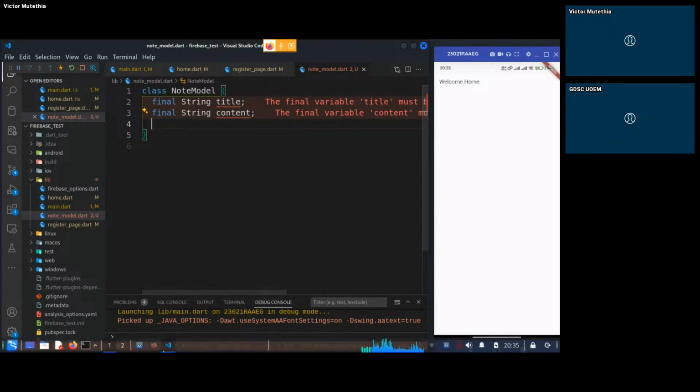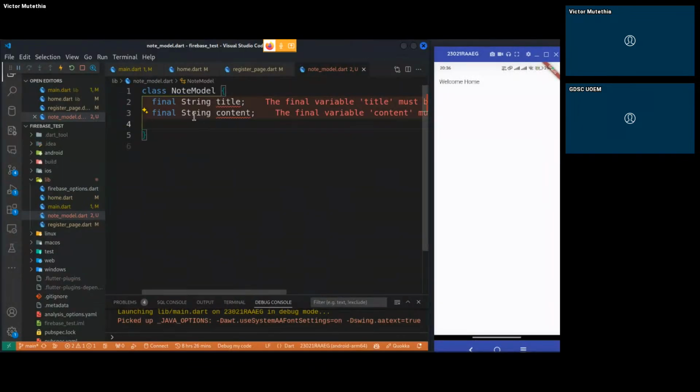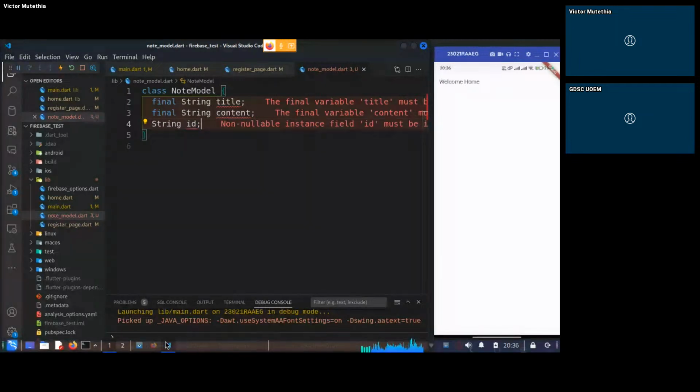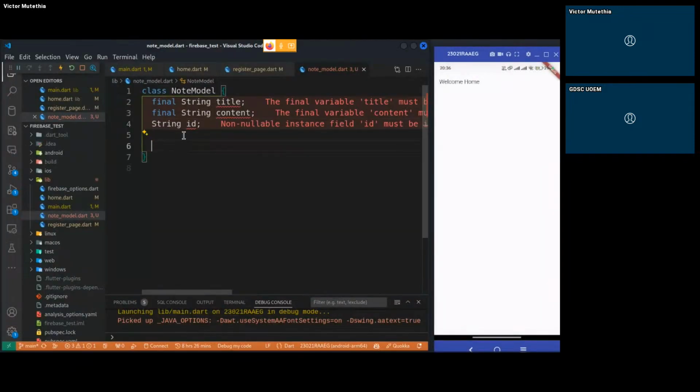An ID is whatever we will use to save our document in Firebase. But for now, we don't have the ID. We want it to be automatically generated, and then we'll add it to this model. So this one will not be final. It will just be String id, like that. This is the identifier of one specific item inside our notes collection. We'll create that in a few. And then we are done.